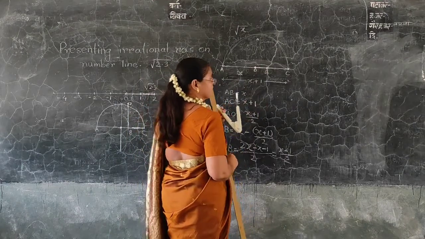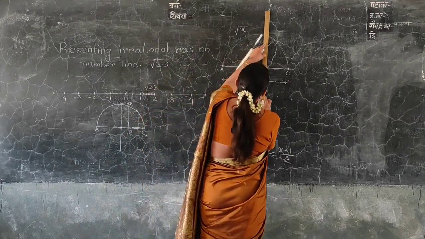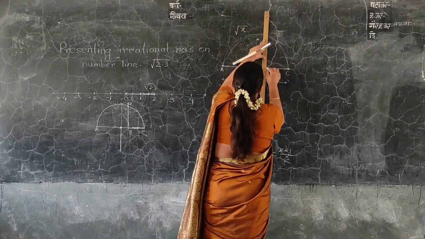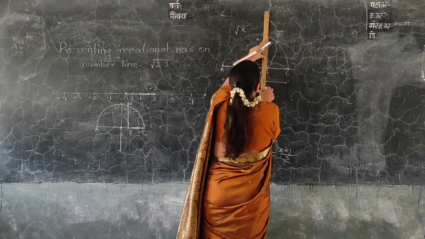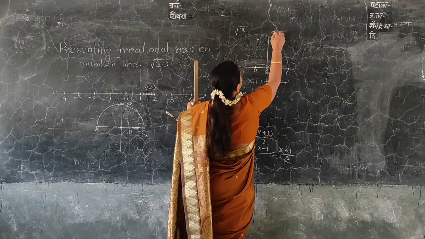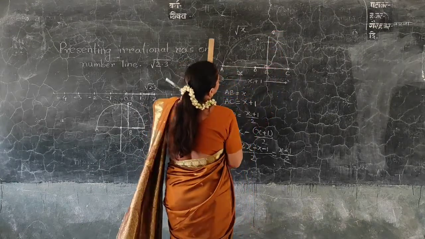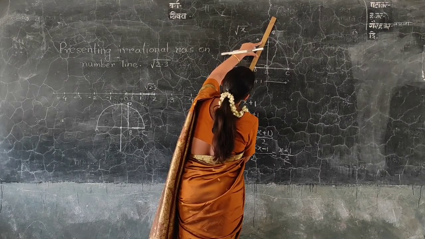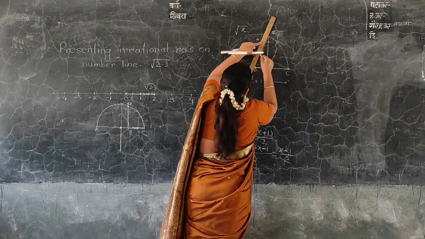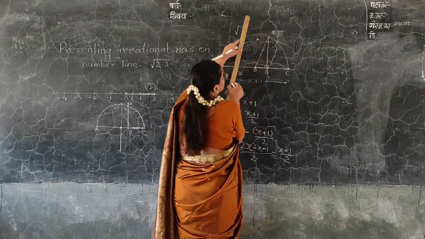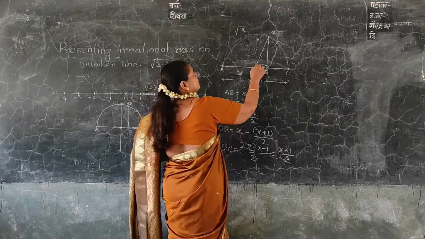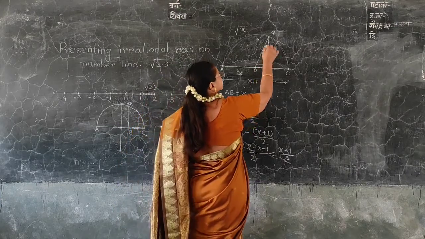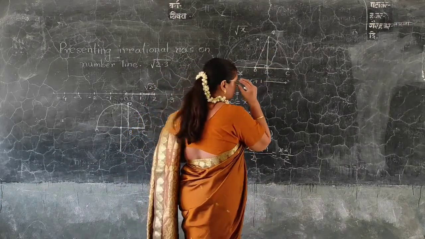Now we have to construct the right angle here. So let us take this right angle and we will join this D and O here. So this is the radius of half circle, same circle. Radius is AO. Now it is the right angle triangle again, and we can use the Pythagoras theorem.